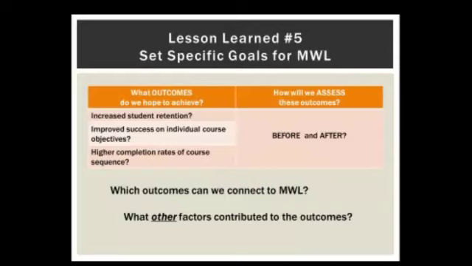So we also wanted to think about what other factors contributed to the outcomes. And this is important for us because in our course redesign, we added a whole bunch of things all at once. We didn't do what you're supposed to do, which is to add one thing and then assess to see if that one thing has an impact. We added several things. We've added more full-time instructors. We've added more professional development. We've added the Bridge program, having students have a connection to an actual developmental education specialist.